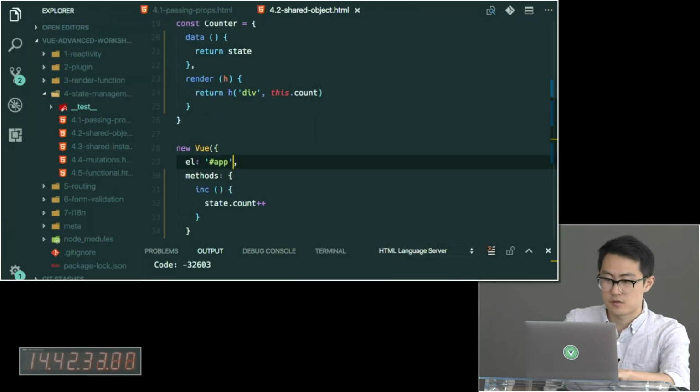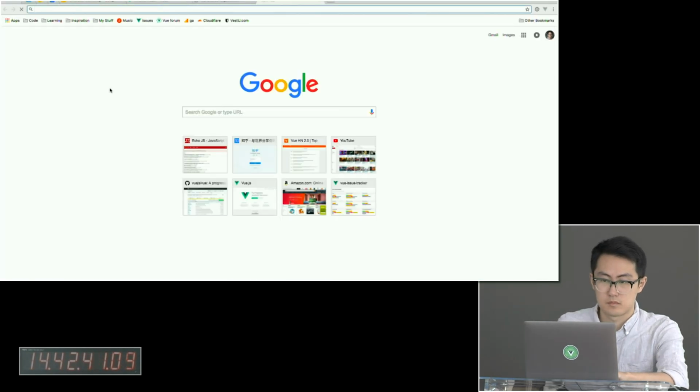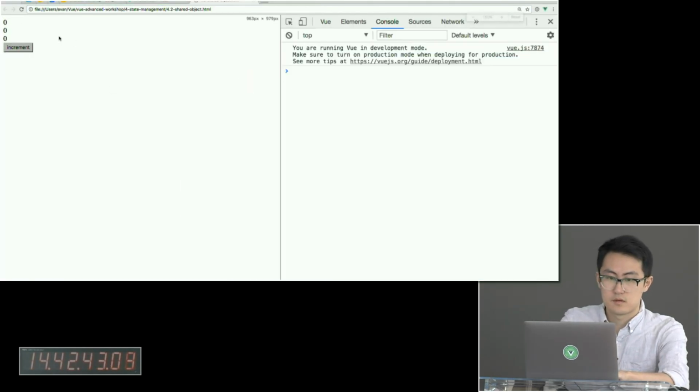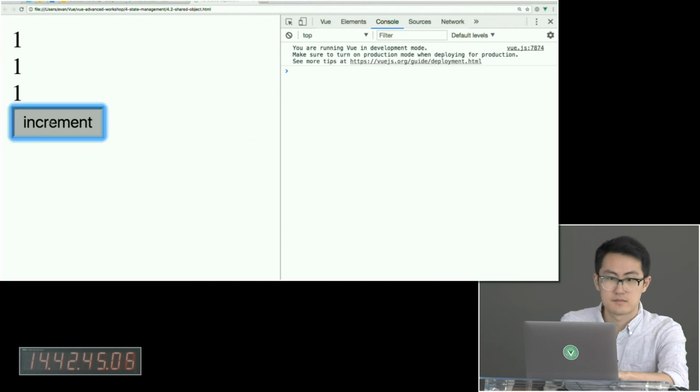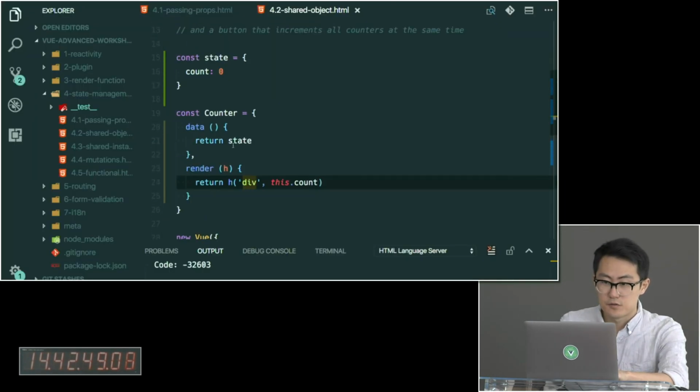So components, counter. So now it works as intended, because now Vue's got a chance to take state, convert it into a reactive object, and state.count is proxied onto the counter instance as this.count.